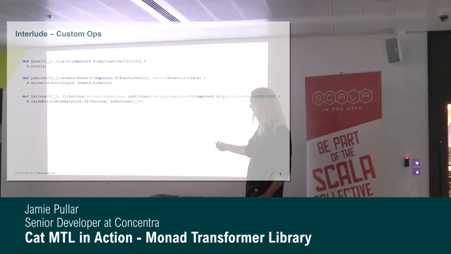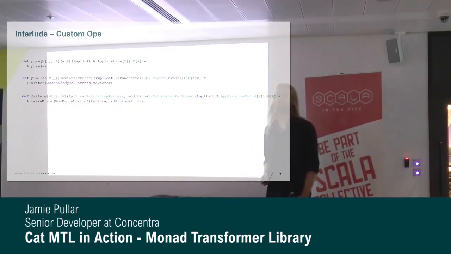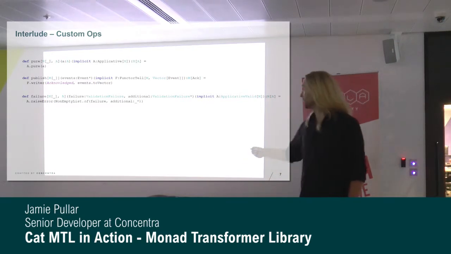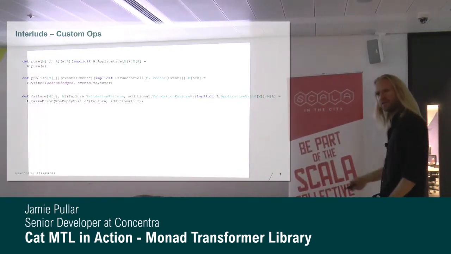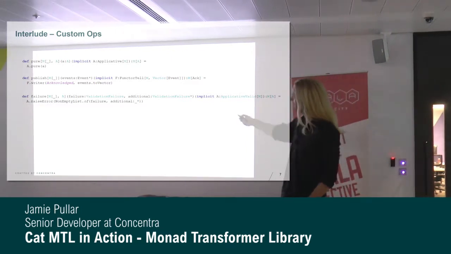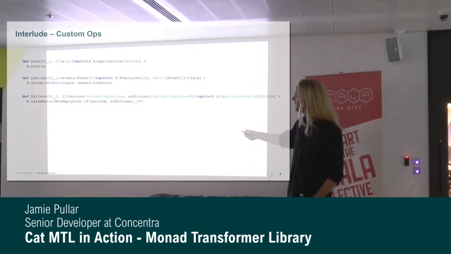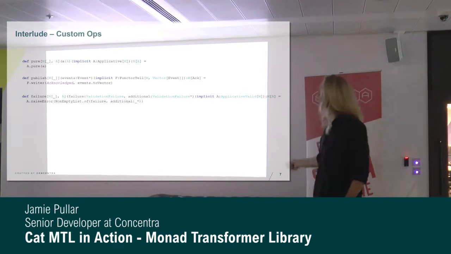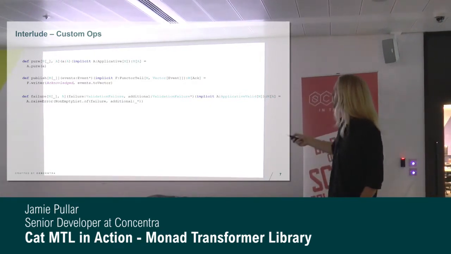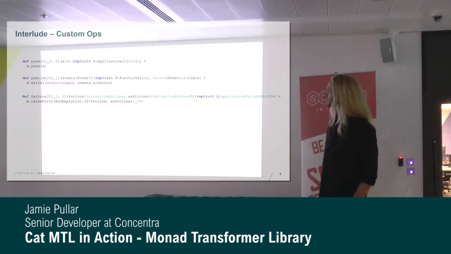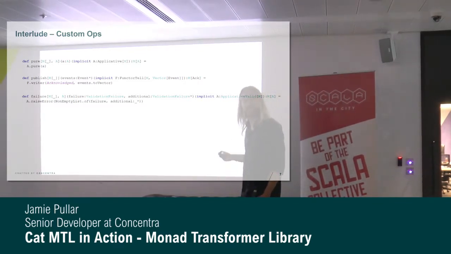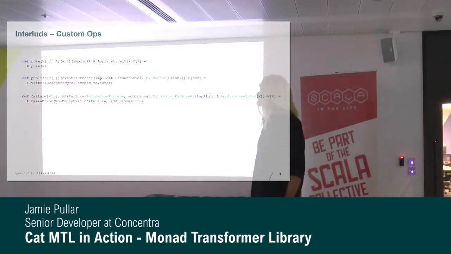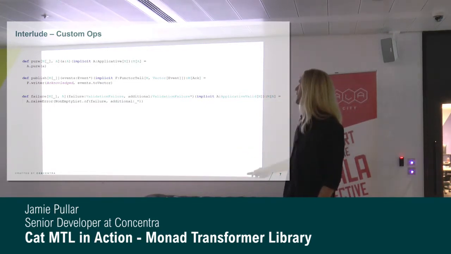Now, if you look here, I'm dealing with a lot of implicits. It looks really ugly. And also, passing this vector is quite ugly. When you start using this, if you ever go down this way, you might want to write your own methods that you can import into your program. So just a simple pure, so I don't need to use implicit. It will just look for an Applicative. A publish, for example, so I can just grab an event, a single event. I don't need to deal with creating a vector. Or a failure for the other case, where I can pass in one failure or many failures.